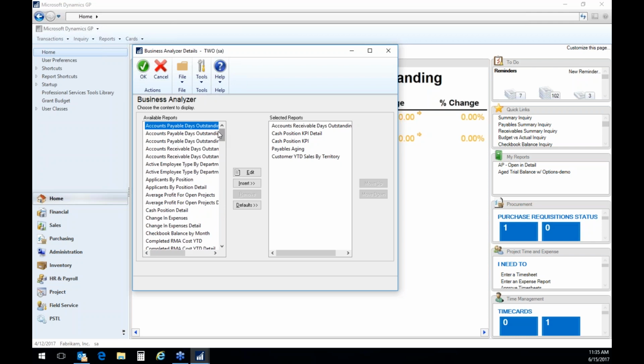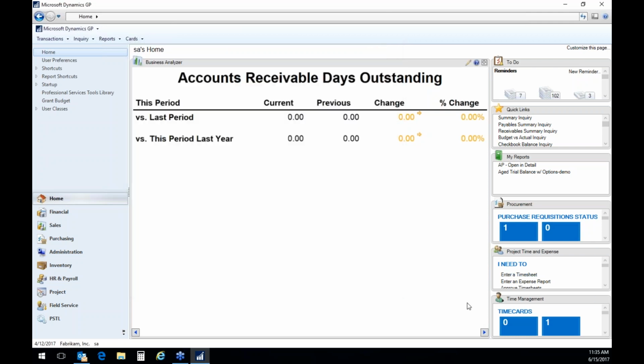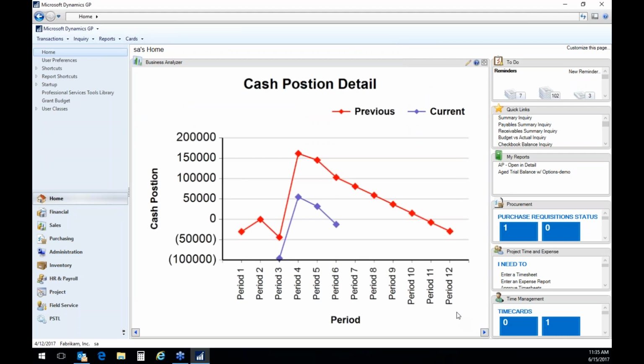So if we don't find anything in the list and say, we need something that is totally different, well, that's fine. We can help you do that or do that for you and then show you how to maintain it. And so this is good if I'm a Dynamics GP user. That's helpful. But a lot of times people looking at the data don't have a login. They're not accounting system or ERP system users.